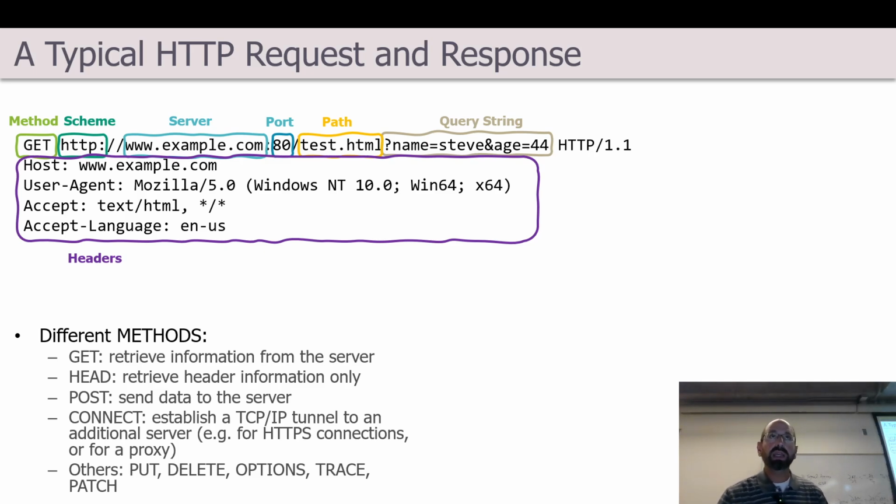That used to be a lot more common than it is now, but it is still the case that on certain websites you can receive different content if you're telling it that you're running on Mac OS versus Windows, or that if you're using Chrome versus Mozilla Firefox here. That is the request.